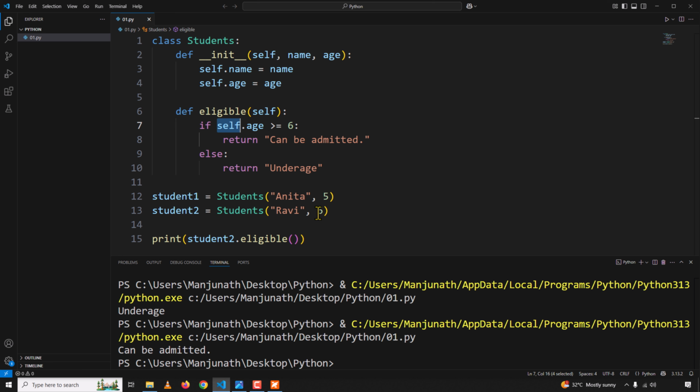Student 2 dot age is 6, and so can be admitted will be returned to this and it will be printed out. All right. This method or this function is exclusive to this class. Okay. Yes. So this is about classes and objects. All right.